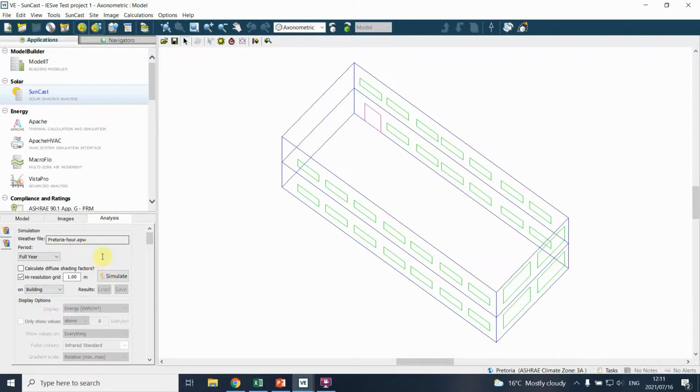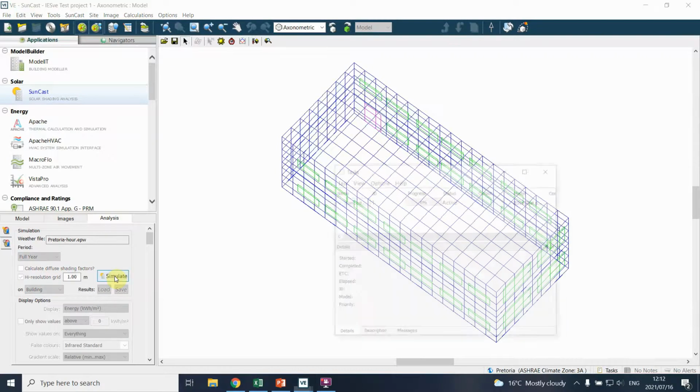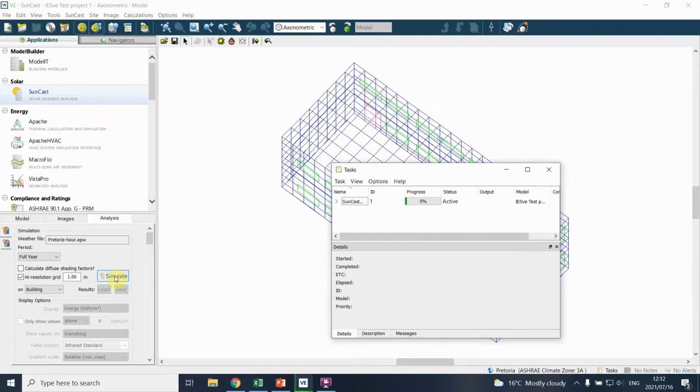So once you've defined it, you simply state simulate. You'll see it defines the grid, and we'll start with the analysis. This should be quite quick, so there's no reason to pause it. But I'll pause it, and then you'll join us again when we've completed it.